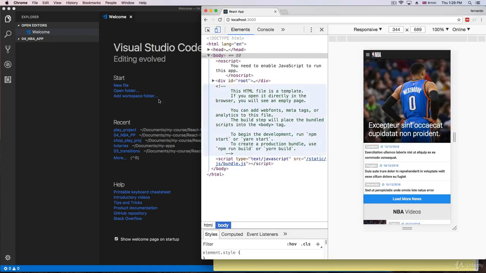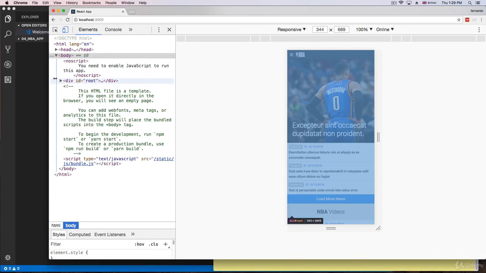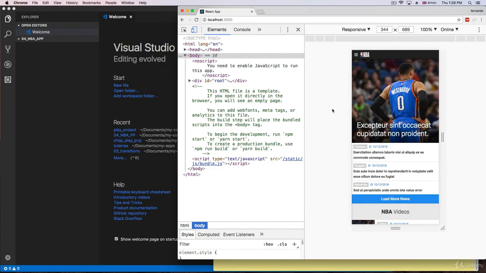So this is going to be the final result of the first part of the application. We're going to be building this. We are not going to do a desktop application because we'd spend a lot of time doing the media queries for everything. We're just going to do a mobile application, a mobile lookalike. So this is a React course, not a CSS course. So we are not going to spend a lot of time doing the CSS.